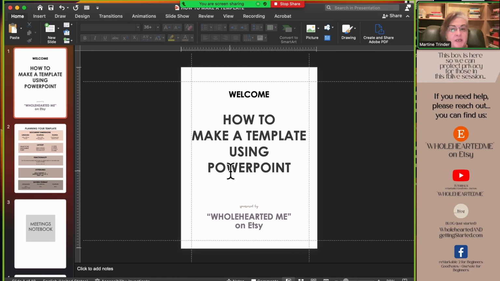There are so many different ways you can make a template, and basically it's the way you save a document that will determine where you can use it. I have a couple of Facebook groups, and a lot of you have just come from the reMarkable group, but I also make GoodNotes and OneNote products, and so I have a group for that as well. But the way you make a template is no different, it doesn't matter which device you use it on.